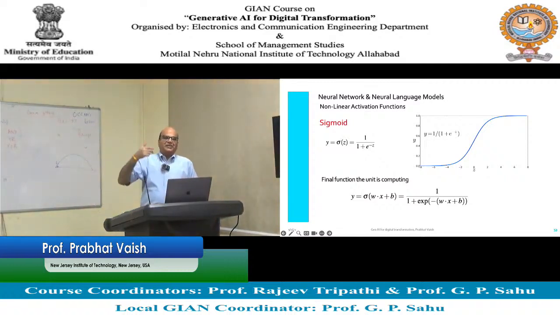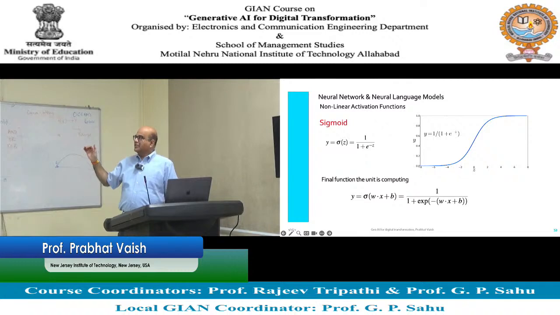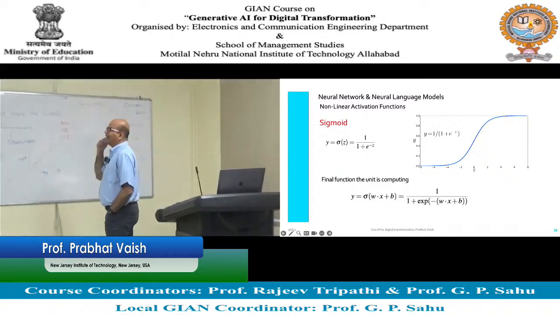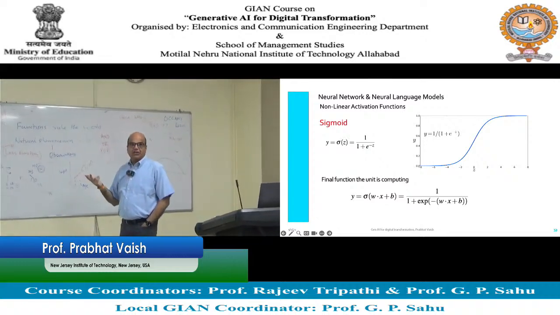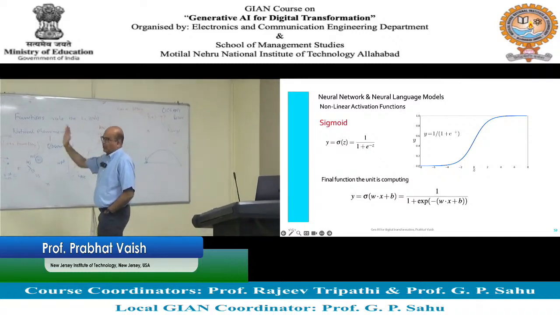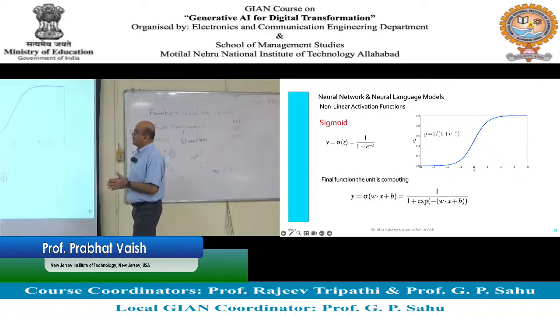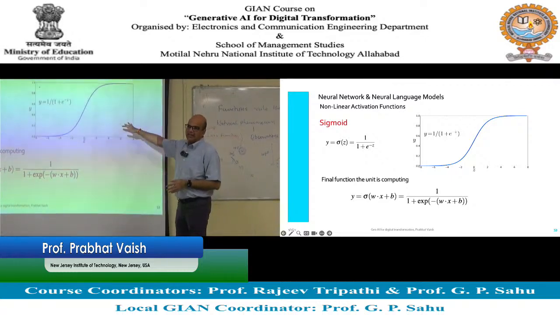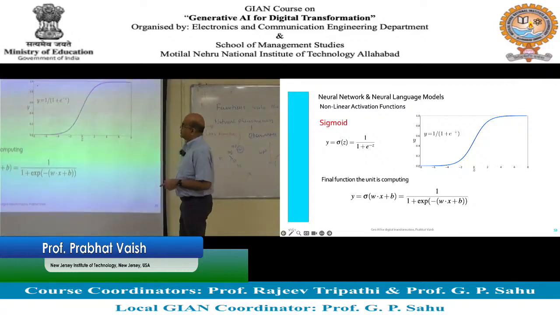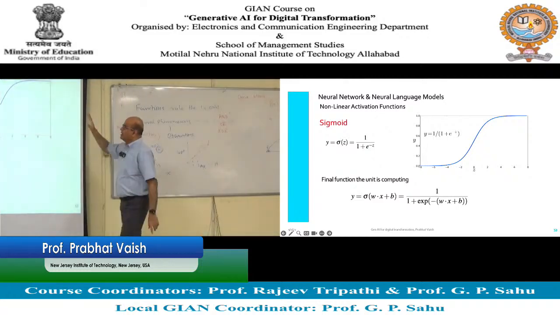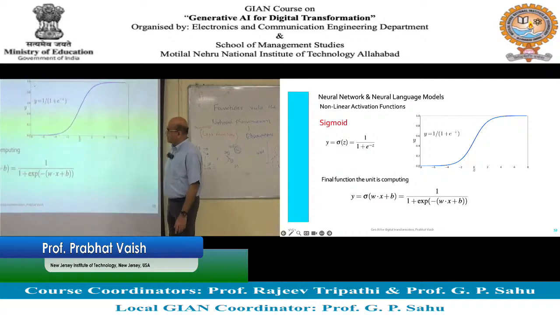Now, if you ask me what's the scientific reason for using sigmoid, we don't know. I mean, there's no reason. It's just been discovered that this is a good function. We can get the intuition of why this is a good function. Sometimes it is, sometimes it is not, but let's see. It's not always used, depending on the type of neural network. Other functions have been used, but for the first use case of LeNet, or ResNet, which was used the first time the deep neural networks were found to be useful, sigmoid was used as the activation function.